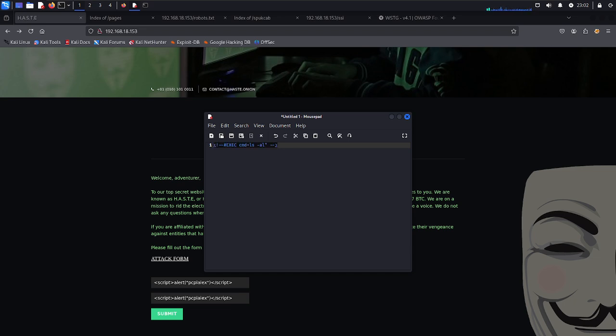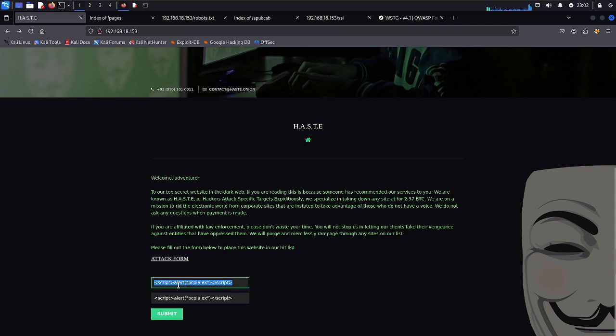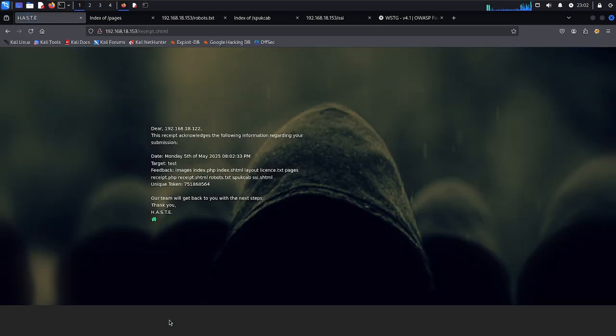That's quite an interesting thing. Now let's come back here. In this case, you put test, paste here, and try to submit. Here you can see receipt.php, receipt.shtml, robots.txt, spooker and ssi.html and token, which we got with a simple exec command.